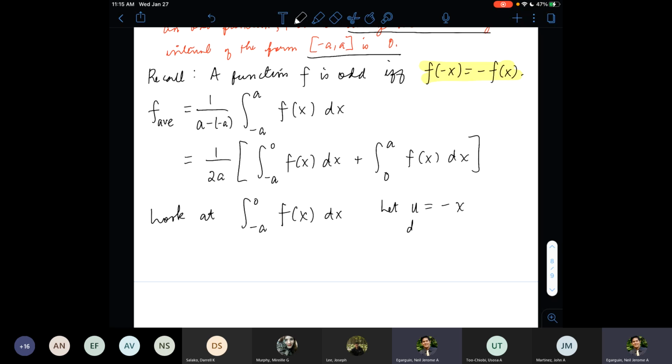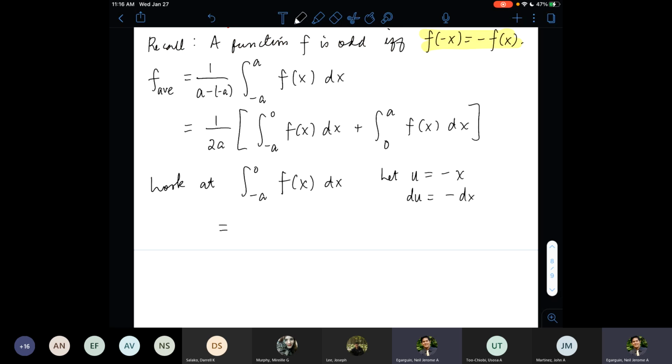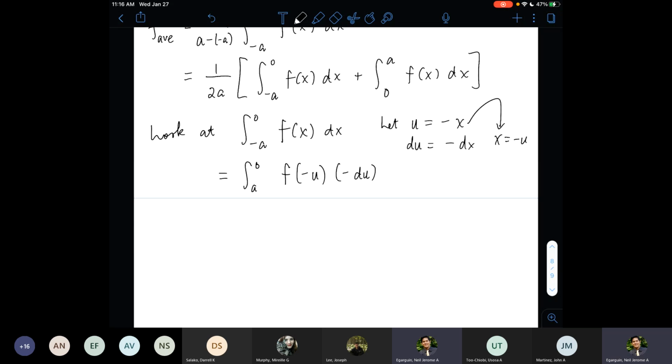Okay, and then if that is the case, then du would be what? du would be negative dx, right? And so this definite integral, the integral from negative a to 0, can be rewritten with f of x as f of negative u, right? Because from here, I can solve for x and I'll see that x is equal to negative u. So the x in the original integrand was replaced by negative u, and then dx will be replaced by negative du, and then the bounds would be from a to 0. Okay, is that substitution good?